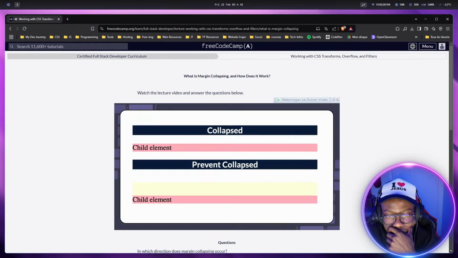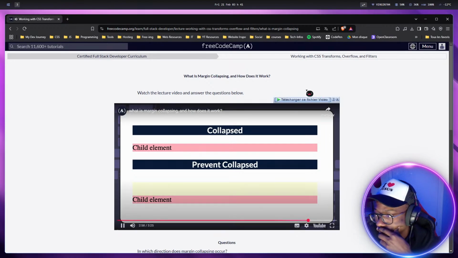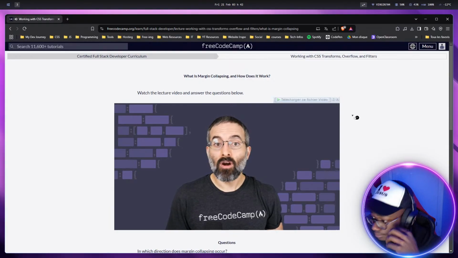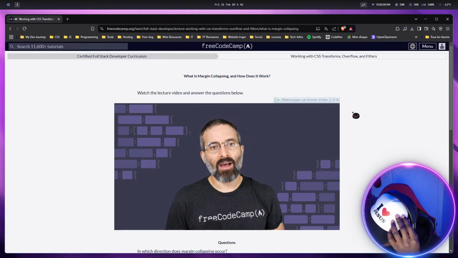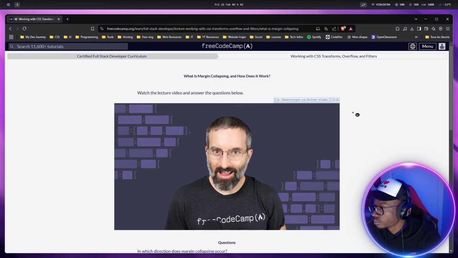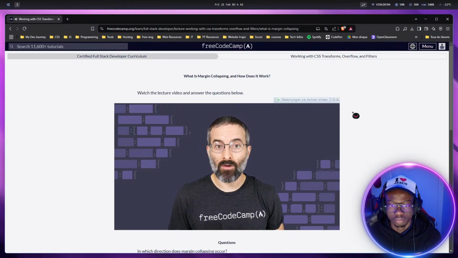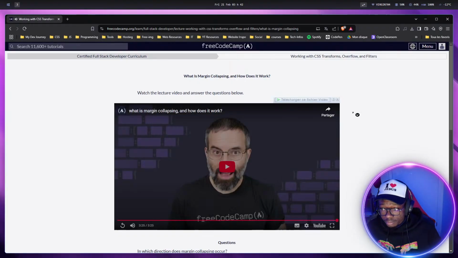Understanding margin collapsing is important for precise control over layout and spacing in CSS. While it can sometimes lead to unexpected results, it's a feature designed to create more aesthetic and consistent spacing in documents. By knowing when margin collapsing occurs and how to prevent it when necessary, you can create more predictable and maintainable layouts in your web designs.